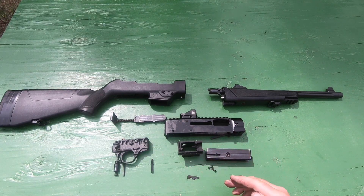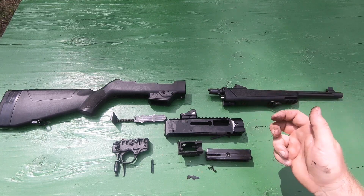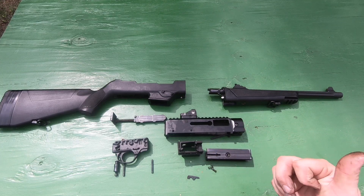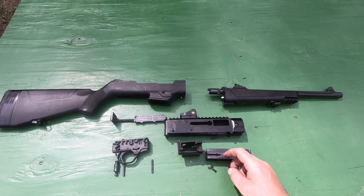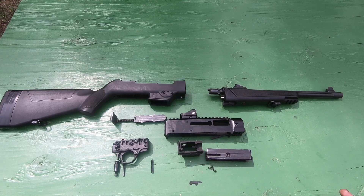What I found was that it wasn't grabbing the base of the round with sufficient force. Whenever it pulled it all the way to the rear, the round rotated in place. The ejector was pushing it sufficiently, but the extractor was essentially letting go of it too soon. Once I cleaned that out and did that little bit of filing, it solved all my issues. I'm back to running 100% and haven't had any issues since.